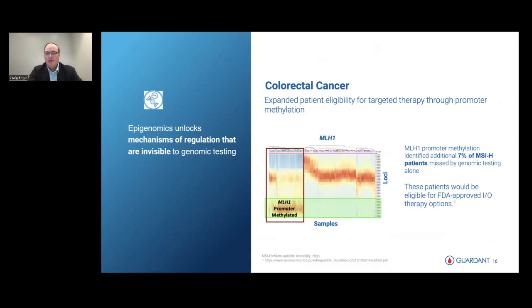Colorectal cancer, similarly, when you start to look at MLH1, you can see here there's a similar group of patients that have MLH1 promoter methylation, which is similar to being MSI high patients. So again, the question becomes, as we look at the data and the studies to date for treatment of MLH1 or MSI high patients, it has not incorporated patients with the promoter methylation or the functional state of MLH1. This also opens up the question, would these patients be eligible and have benefit from immuno-oncology therapies as an option similar to their somatic mutation MLH1 colleagues?